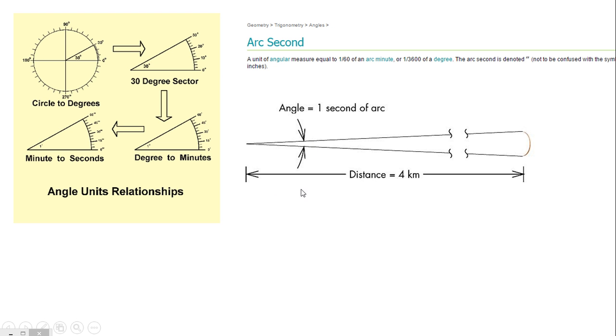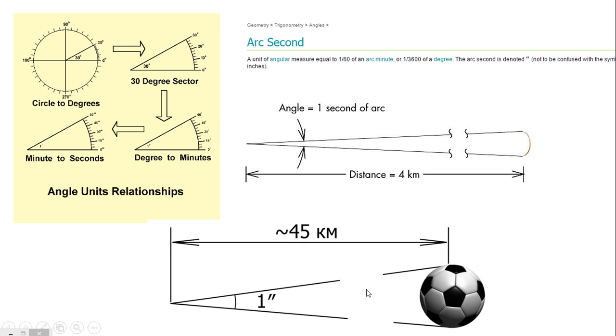Here's an idea, again grossly exaggerated: the rays forming an angle of 1 second of arc would have to be 4 kilometers in distance before they were separated by a distance of basically an inch. So for the rays to be 1 inch apart, we'd have to travel 4 kilometers out on an angle that's formed by 1 second of arc. That is 1/60th of 1 minute, or 1/60th of 1/60th, or 1/3600th of a degree. Okay, here's another idea about that.